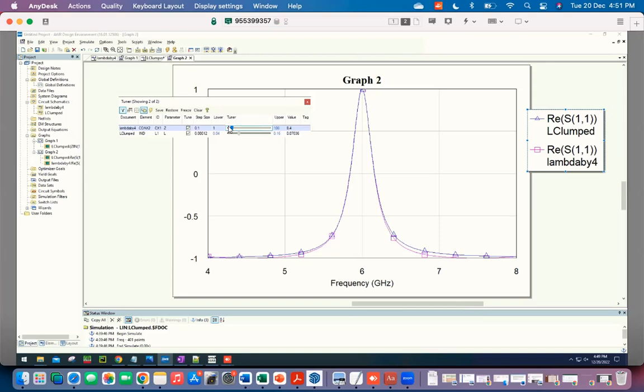Now, lambda by 2 is at 3 gigahertz. I'm interested in the 6 gigahertz mode. But now the next resonance I'm going to find is actually going to be at 9. So you're now sandwiched between a 3 and the 9 gigahertz mode as well. And if you keep pushing this, this will keep working. And you can make it longer and longer, and you're working at some nth harmonic of the fundamental.